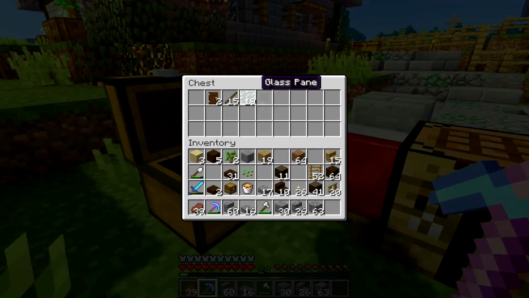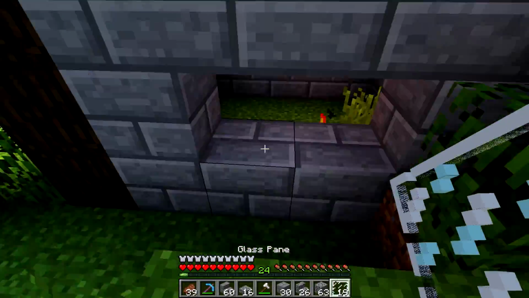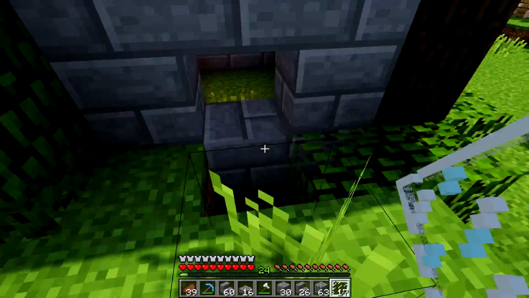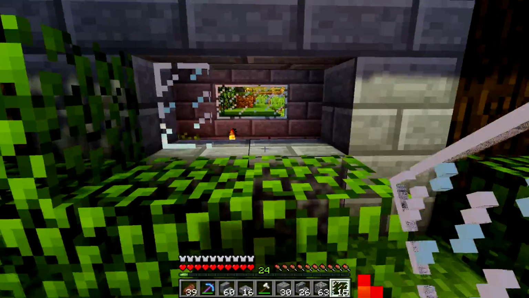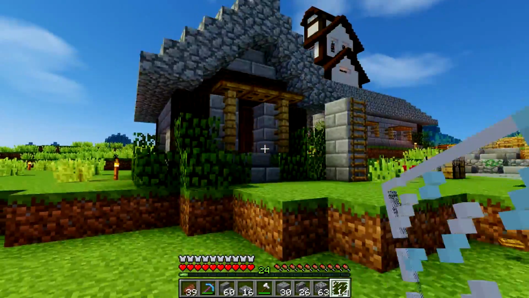I know I've got glass on my... Yeah, I knew I had glass. Glass panes. I always use glass panes as well, just because I feel like they look a lot better than the thick glass chunks. But I guess that's more personal preference. You can use stained glass windows as well if you've got a color theme running through the buildings. That's a pretty good way to carry that on.